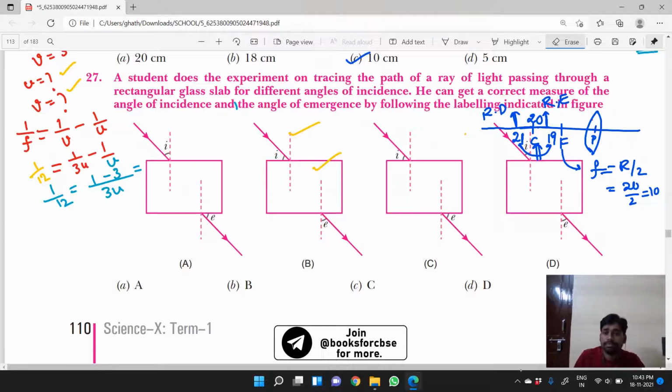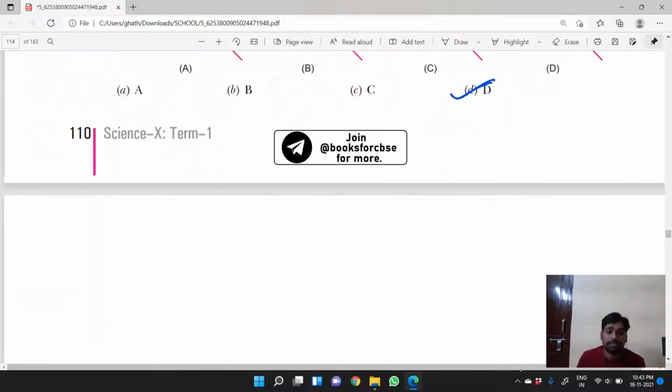So if you see here, angle of incident is taken with respect to normal, correct? But here it is wrong because it is measured with the surface. Here they measured angle of emergence with normal, but here they measured with the surface. It is wrong. Here with the surface, this is also with the surface. This is also wrong. So the answer is this one, which is correct. So answer D is the appropriate answer, or I can say the exact answer for that question.